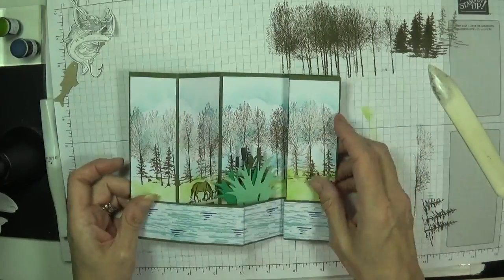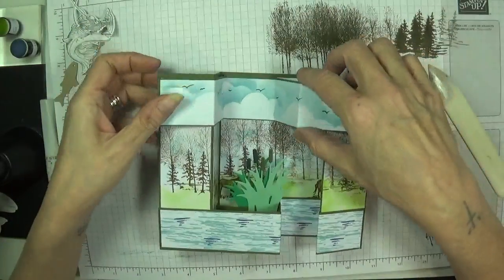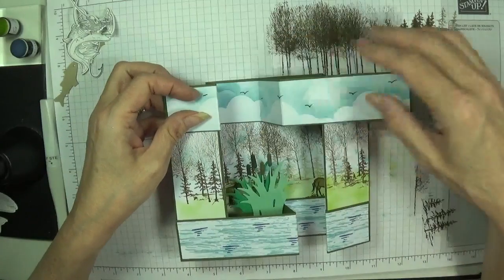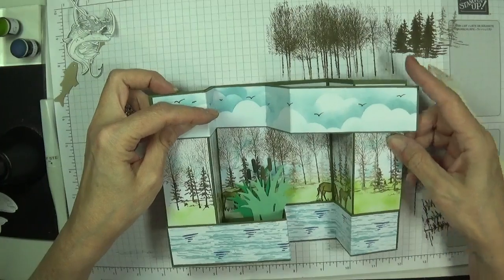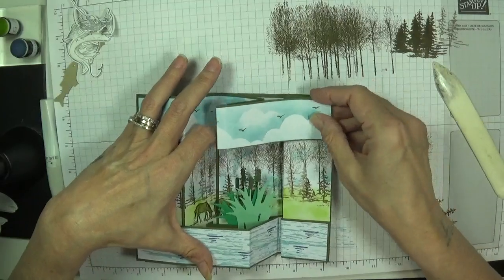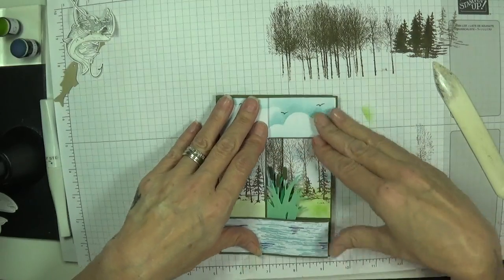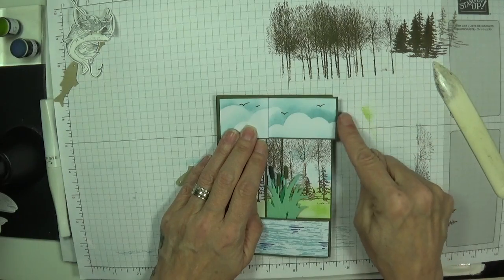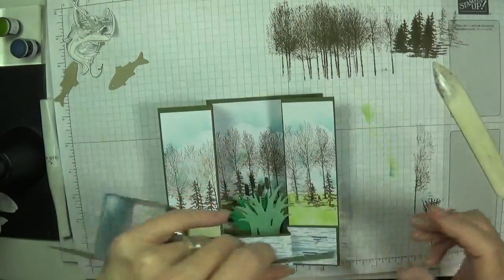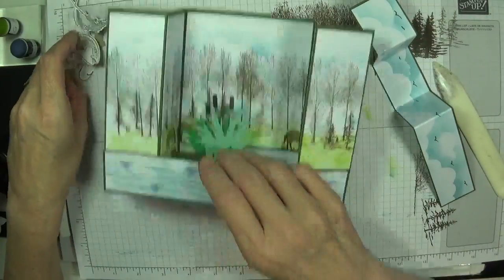Just check now, that closes that way, that closes that way. Perfection. And now this is going to go in there. Right again into that corner. So, and that's going to be on the end of this one. Let's just check. So, close, close. Perfect. Look at that. A little bit over. Again, I don't know why it keeps going over. I may just chop that off when we've got it on, because you can't tell. It's not too bad. So my fish, I'm going to put that on last.